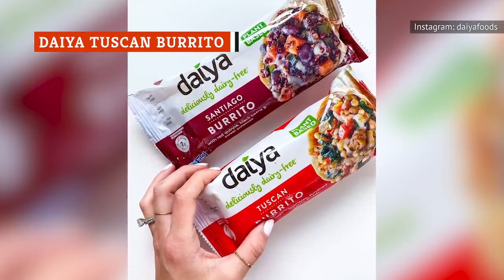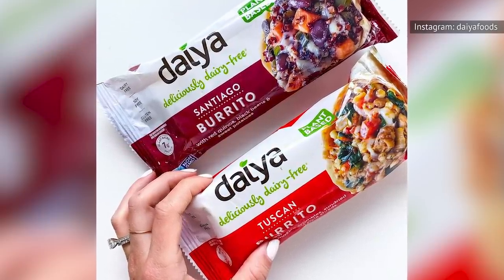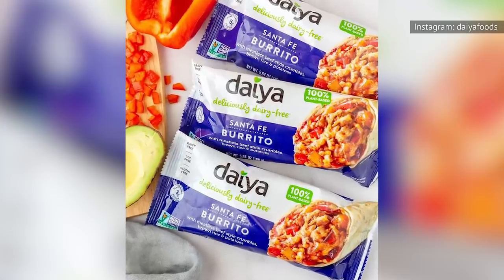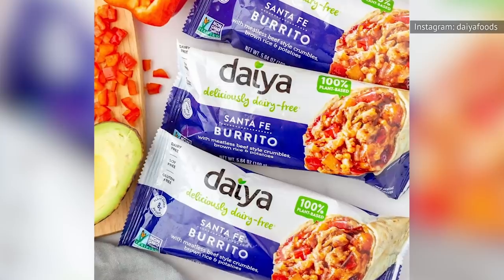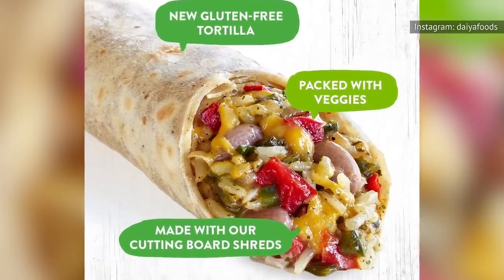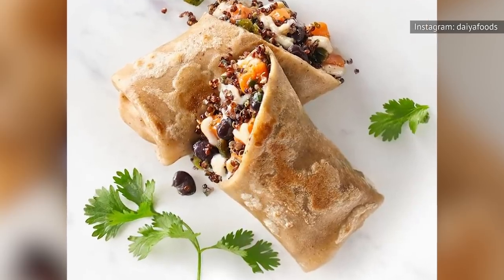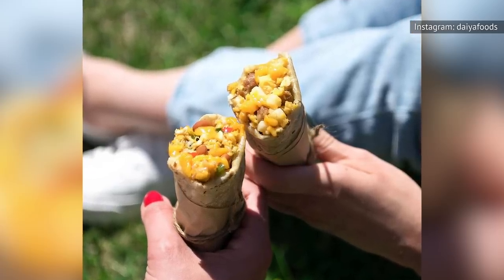Most people would probably just call this flavor of frozen burrito a wrap, stuffed as it is with sun-dried tomatoes, basil, shallots, and meatless beef-style crumbles. Daya is trying hard to appeal to the dairy-free, plant-based foodies who want a melted cheese-like texture in their frozen convenience food. The Santa Fe Burrito with beef-style crumbles is more traditional, as is the Fiesta Breakfast Burrito, despite its pea-protein-based, egg-style scramble. The tortilla itself might be the most bizarre creation, though, since instead of just using non-GMO corn, the company created its own unique recipe based around rice flour, rice starch, chickpea flour, and sorghum. But there are no eggs, fish, dairy, gluten, or peanuts in the regular burrito line, making this one product that allergen-avoiders can get behind, though it's worth noting they do have coconut oil.